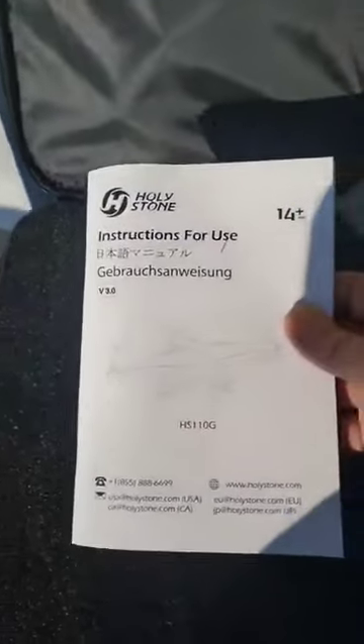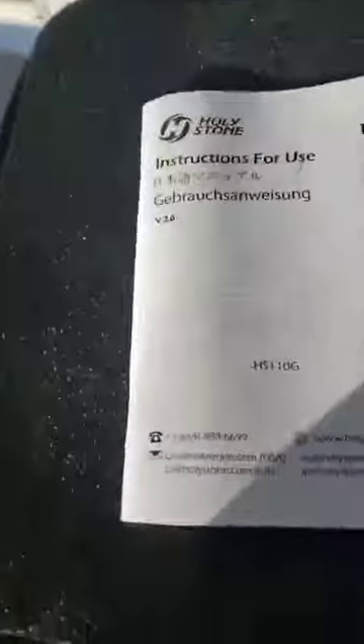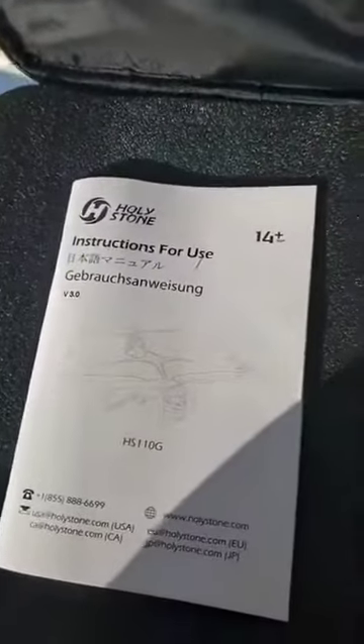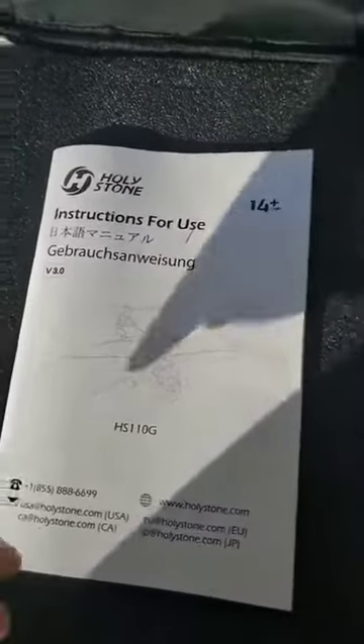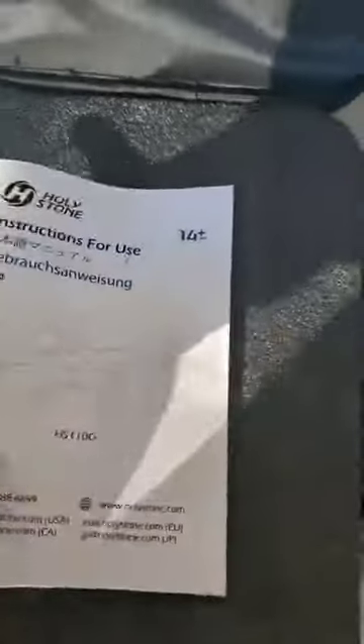The manual comes with the HS110. Highly recommend you go through and read your manual — it doesn't take long. It's only the first section. It explains everything: the app you're going to download for flying the drone, the package contents, and what the controls do. When you go through the manual, you'll get to the download app section, and depending on which operating system you're on — I did the Android app — when you go to the store and download the app, it actually highlights and says 'claim free battery.' So if you follow the steps and read your manual the way you're supposed to, you see this kind of stuff. They're a little hidden, sometimes treats in there. You get an extra free battery for going through and following the steps.